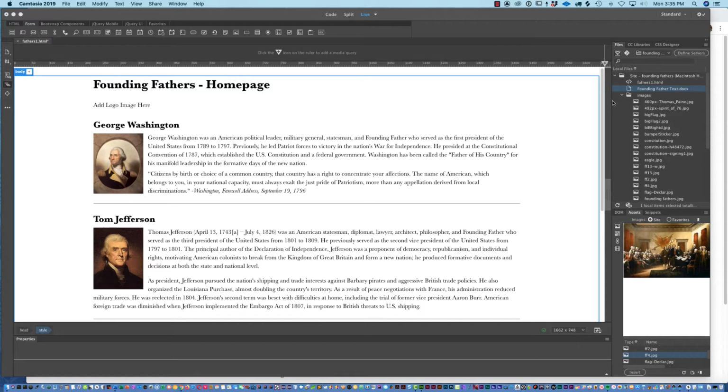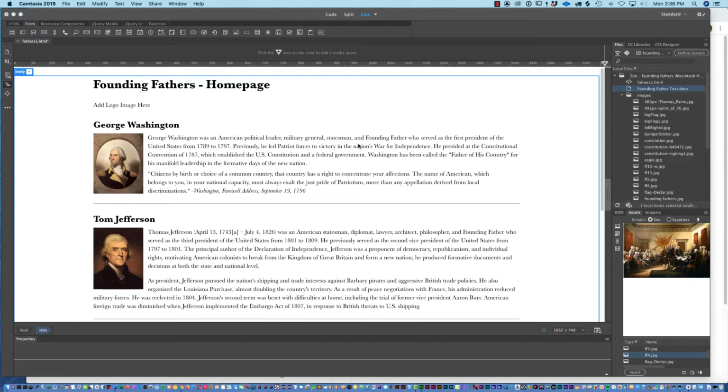All right, let's continue working on our Founding Fathers home page. We want to do a few things here that I think might improve the look and the functionality of the page. One thing I was thinking about was that this is a home page, the information on this page is not all the information that would hypothetically be on our website.